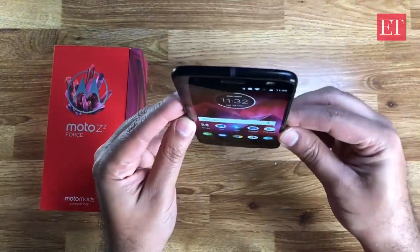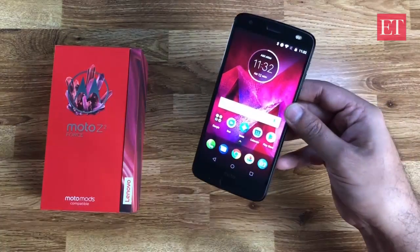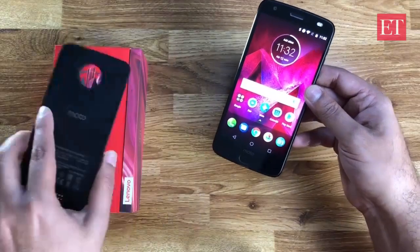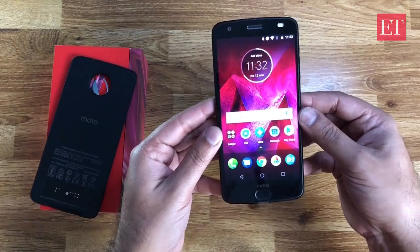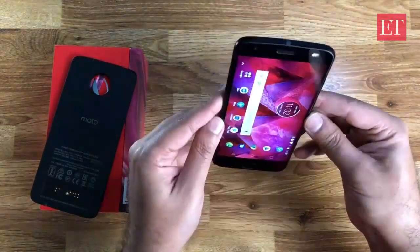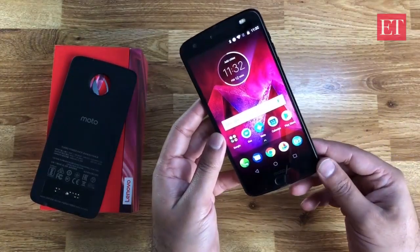But for the price of 40,000, you really are getting a very good deal if you consider that the Turbopower pack is included, and you are getting the really tough POLED screen, which if you are someone who always ends up with a cracked phone screen, this might help you save money in the long run.